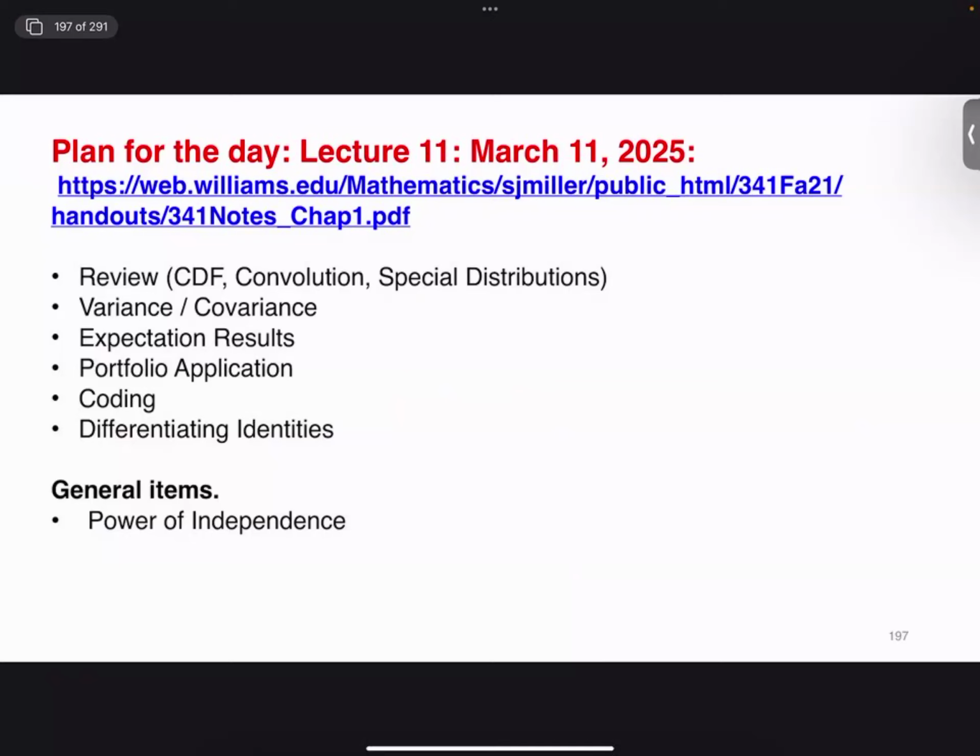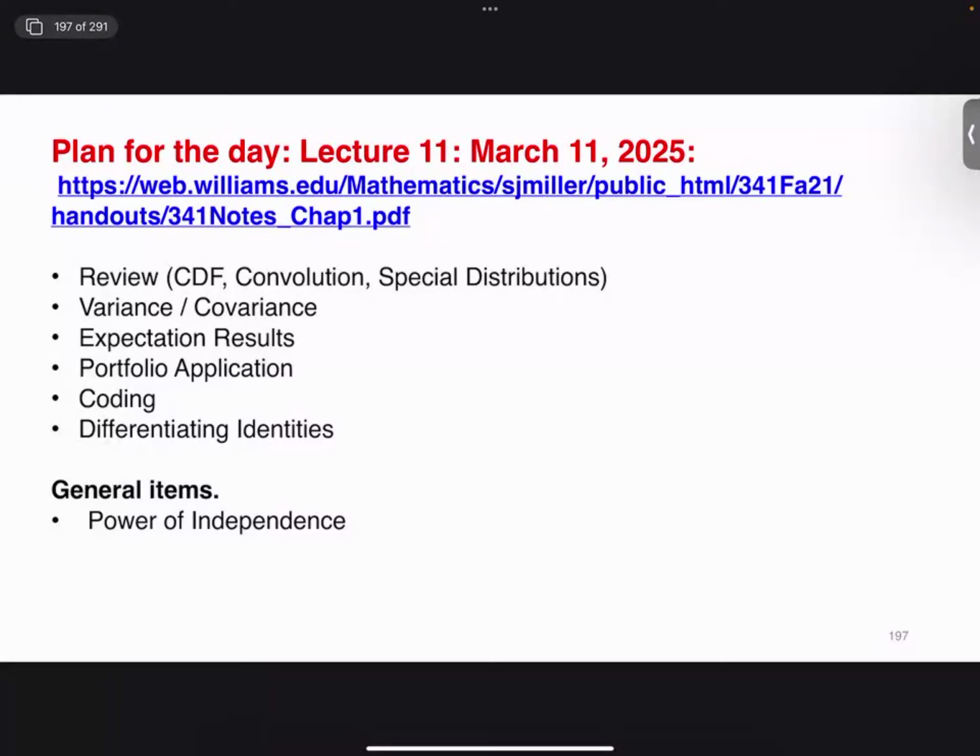I know spring break is coming. It's great to have a time to recharge, but it's also a good opportunity to put a little bit in the bank. And so it's a nice question to decide how much time you want to spend during spring break to just make the rest of your semester more manageable. As I've said before, I try to do more work in the beginning of the semester than the end of the semester because I know a lot of my colleagues are the other way around, so that this way things will fit a little bit better.